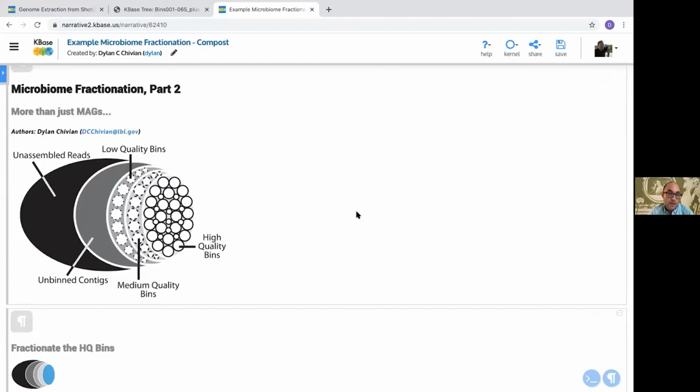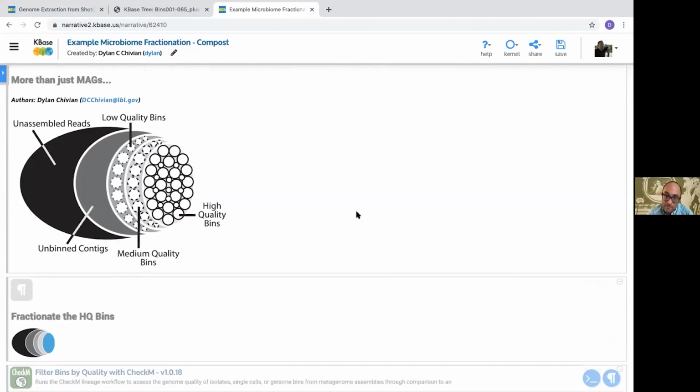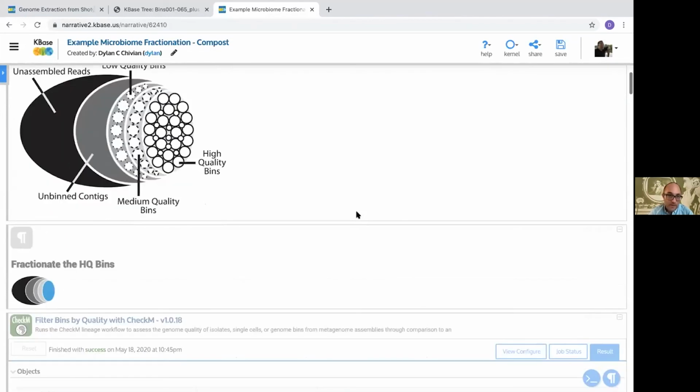Okay, so I'm not going to get into the downstream functionality in terms of taxonomy and functional assignment for each of these fractions. That'll be a later webinar, probably later this summer. Stay tuned. But I will tell you a little bit about fractionation tooling itself. So we have a lot of utilities for handling sets and different data types. We saw in the previous narrative, merging read libraries, stuff like that. These are utilities meant to simplify that process.